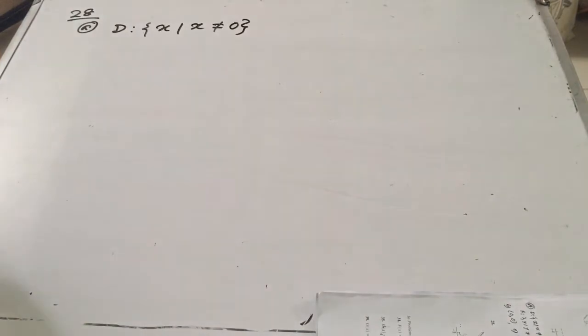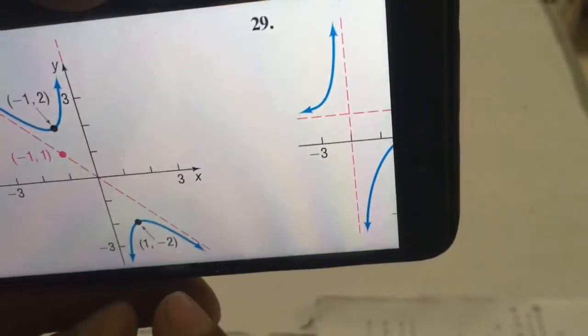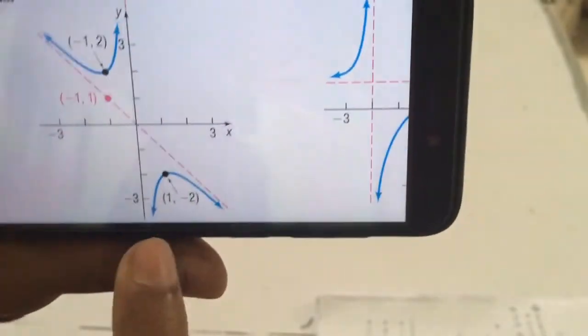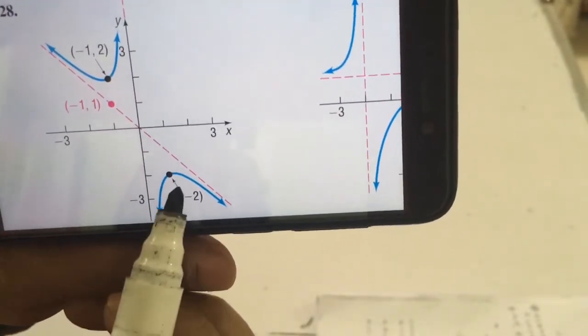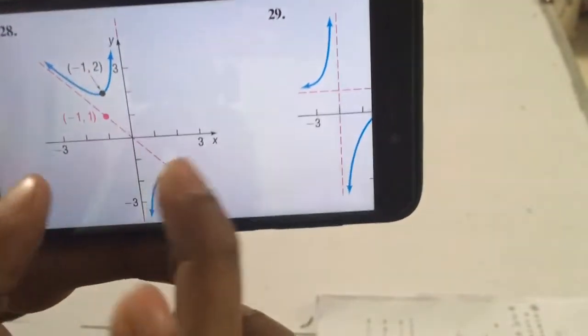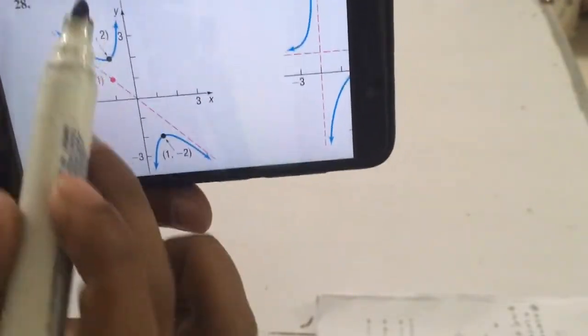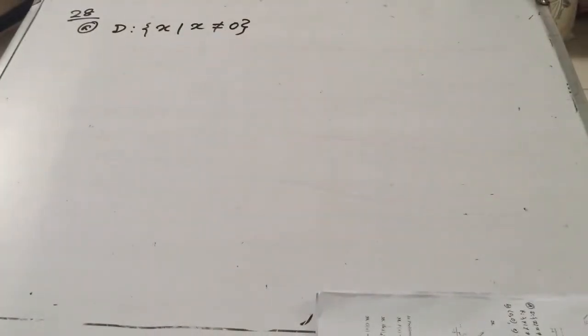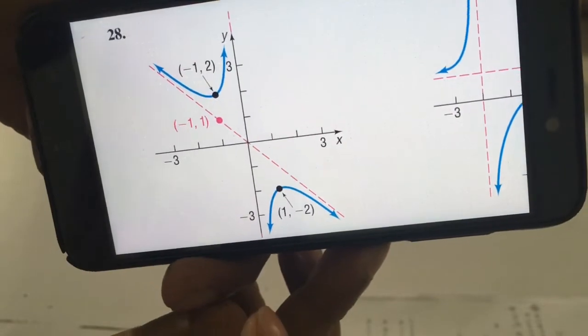Why? Because you see the graph actually stretches in all directions. See this graph, the line will go this direction and the line will go this direction. It will continue forever, and our graph will also continue forever. And in this direction also we have some graphs. So basically along the x line we have the graph in all directions, except we do not have any graph at the 0 line. So that's the point. This is why the domain is that.